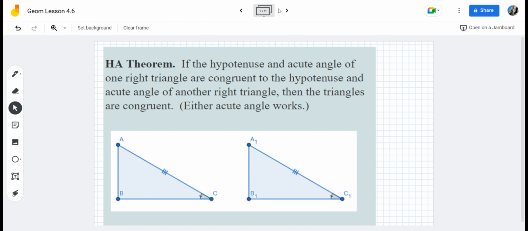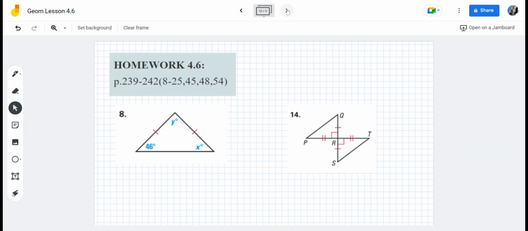So with that being said, I'm going to end this video and start the next one on this particular slide we're looking at. But there's your homework assignment right there. Get an attempt on those for tomorrow, and pay particular attention to numbers 8 to 25. They're the ones that we really want to focus on before that test. And you can see I have a couple of problems and a few more on the next slide ready to go that we'll just go over in the next video.